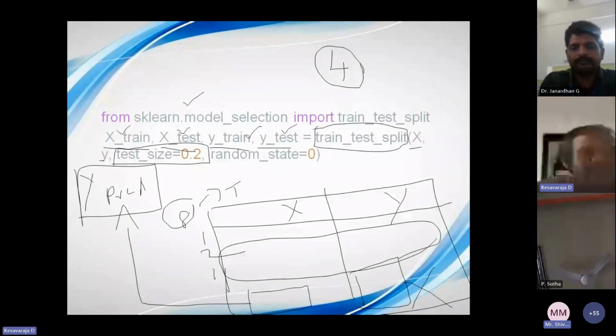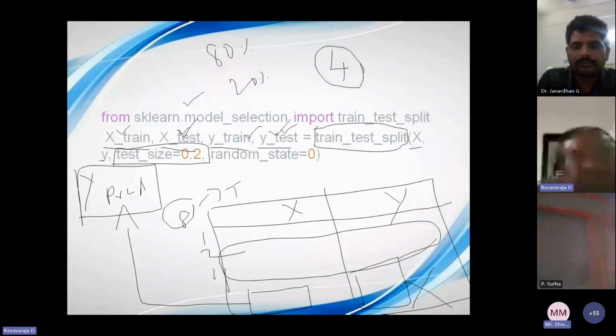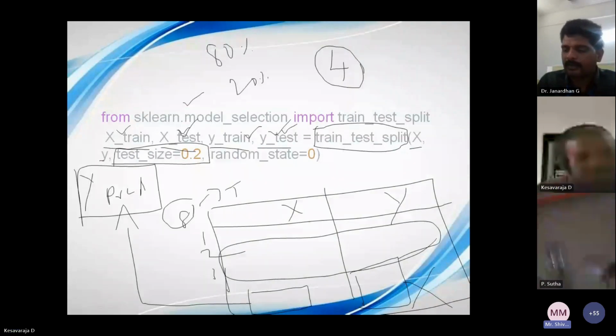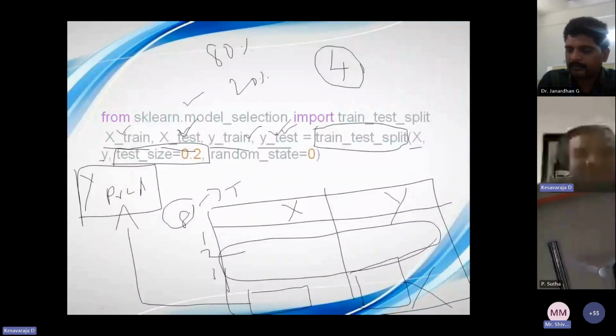X train and y train have 80% of the data, x test and y test have 20% of the data. So that's the use of train_test_split, which takes the values randomly.